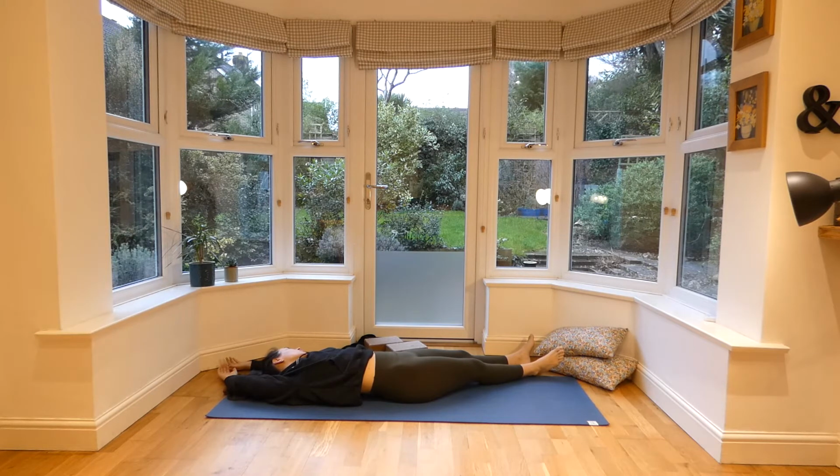Do you still hold any tension in your muscles? Just come into a body scan and notice if your glutes are still engaged, if your core is still engaged, and fully relax those areas, giving your body permission to be heavy. It doesn't need to hold us up, it doesn't need to do any work right now.